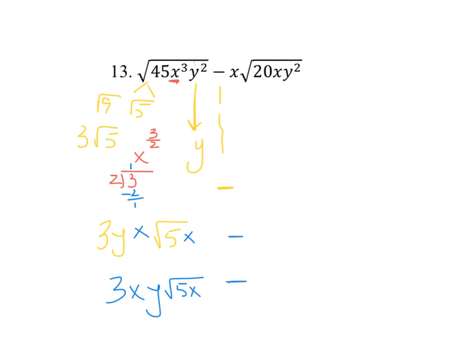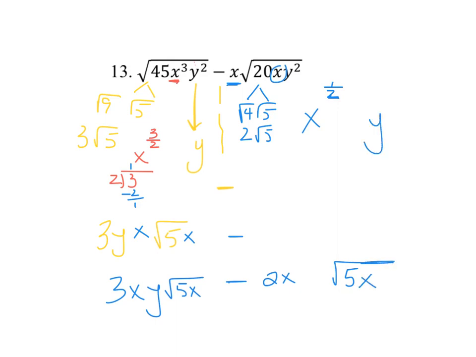Now this x is on the outside, so he's just going to stay out there. He's going to keep staying on the outside. So I just brought him down to the bottom so that we have him ready to go. Okay, now I'm going to do the same thing with 20. That's 4 and 5, which becomes 2 rad 5, which means I have 2 on the outside and a 5 on the inside. This x is done. You can't divide 1 by 2 because of the power over root thing. So that's going to stay on the inside with that 5. And then y squared, divided by 2, well, that becomes just y, like how this one did.